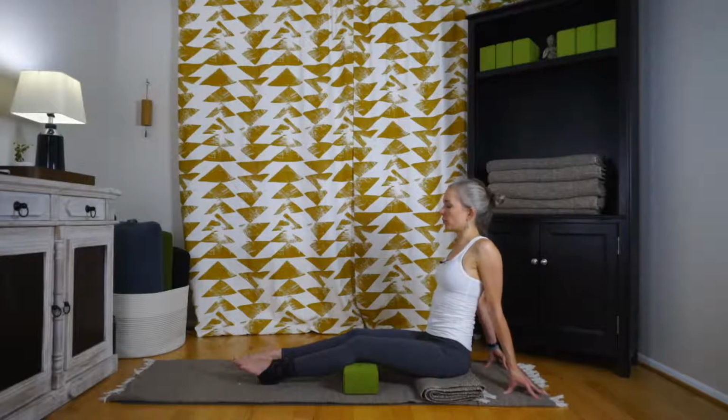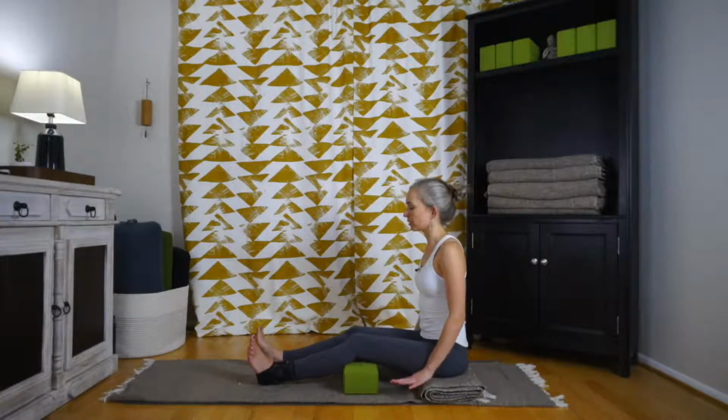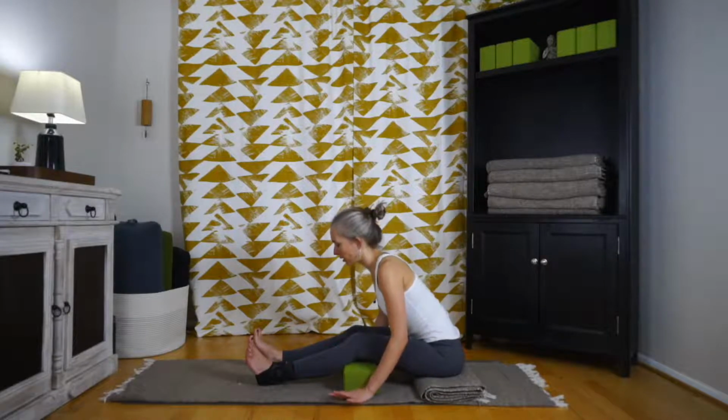And point and flex the feet. Keep the gaze soft, resting your awareness on the heart. And toes point upright. This is enough, stay here. Otherwise, hands can be on the legs or on either side of the legs. Inhale, lengthen. As you exhale, gently fold forward. Inhale, sit up.